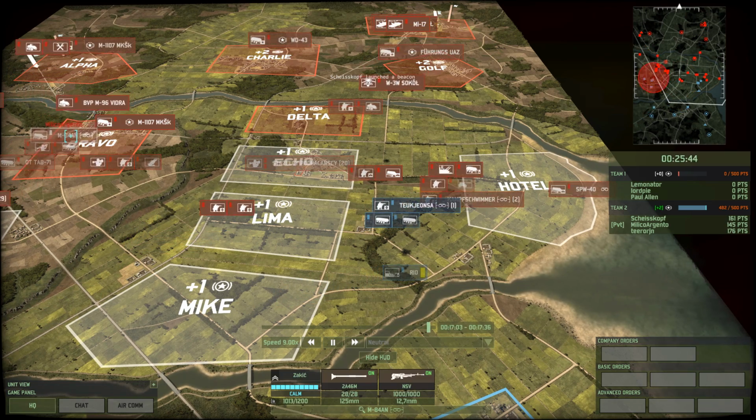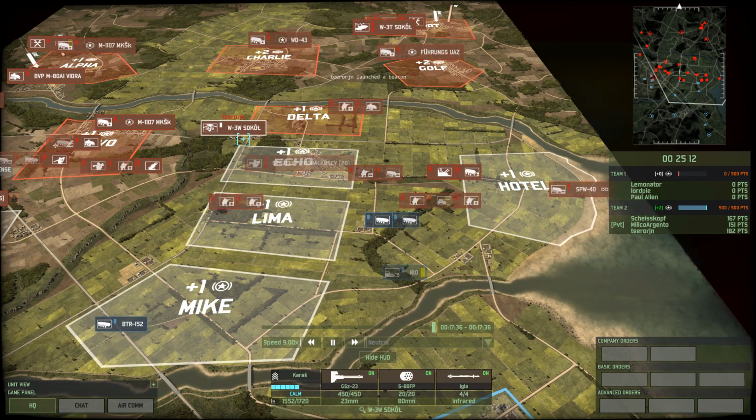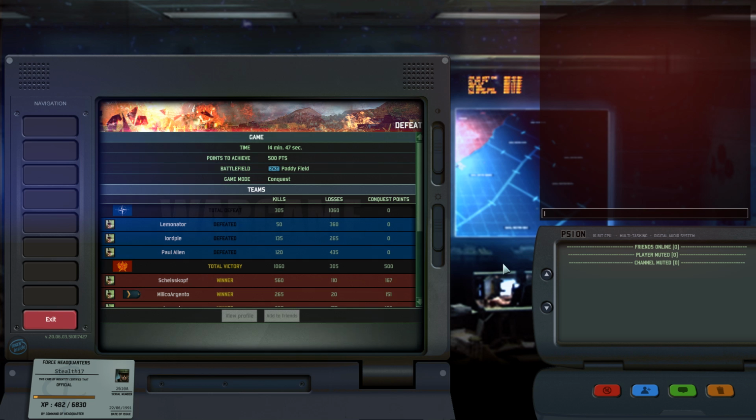Looks like Red's mounting another push over here with an M84AN, Vidra, and some other units, but at this point it doesn't matter, because they scored a total victory against Lemonaders' Lemons Give You Wings teams. They actually didn't kill that much. They killed 1,000 points versus Blue Force 305. Match over in 14 minutes and 47 seconds.